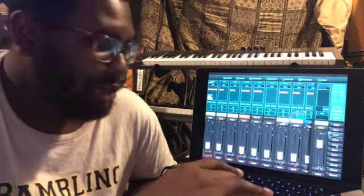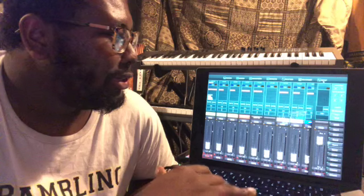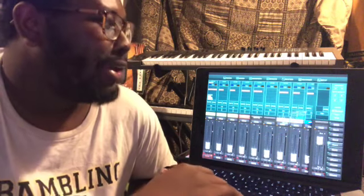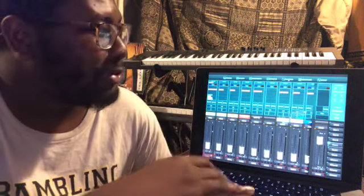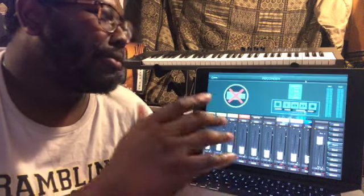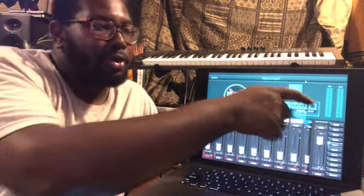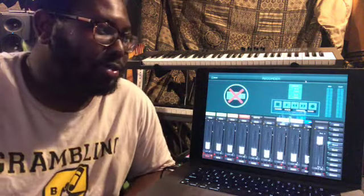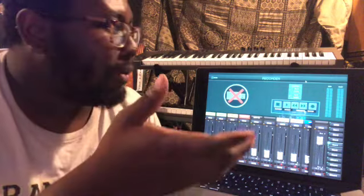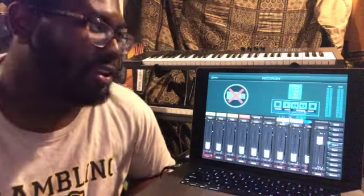And this is the greatest time to show y'all, because I didn't show y'all two more features on here. That's my bad. We have recording. Remember when I said you could do the USB thing? You can go plug a USB in there, and as soon as that USB hits in there, you can press record and record your whole show. It records those two channels. Now, the way I'm recording is off of buses 5 and 6, left and right.